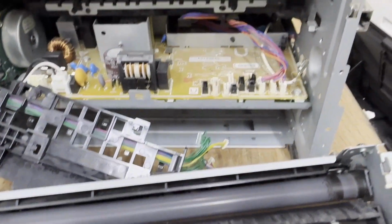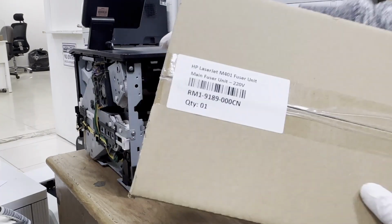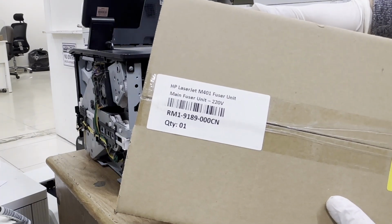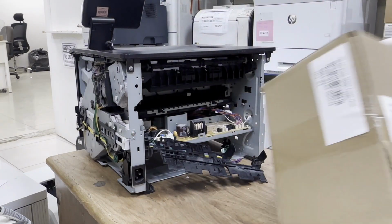This is the defective fuser assembly. And this is a new fuser assembly with part number RM1-9189-000CN.